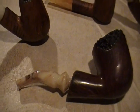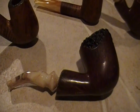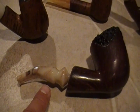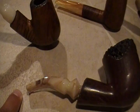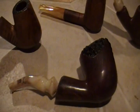perfectly. And finally, another Boswell, which I had sent to be restemmed again to Dan Boswell. This originally came with a golden saffron colored freehand stem with 2 knuckles. It was like out to here. And that little bit of extra length, believe it or not, made it actually hard to clench in my jaw.